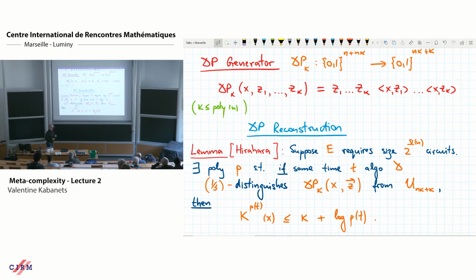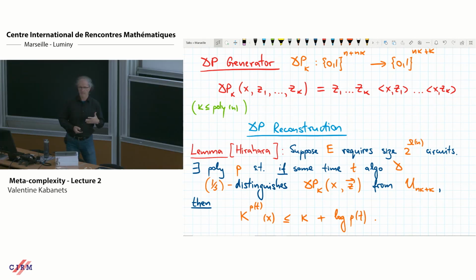So what is the exact model? x is fixed. x is given to you in advance. For this fixed x, you define the generator, which outputs this stuff. For random z's, it produces outputs, which are the same z's plus extra stuff, which gives you some information about the fixed message x. And then you try to distinguish this distribution from the uniform distribution. And if you can, you'll be able to get your x back.